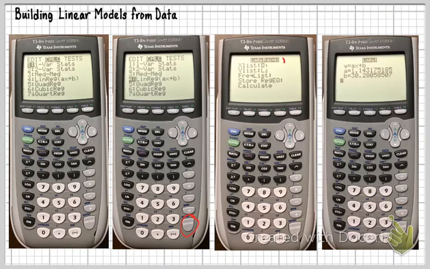And then when I do, this is the screen that comes up right away. Yours might not. Yours might blink this and give an answer, and that's okay. But if it doesn't, this is kind of nice too, because it says L1, L2. It gives you an option to change those if you needed to. You shouldn't have to. I wouldn't worry about that with this class. I have to push enter, enter, enter, enter like 4 or 5 times here. And then I get to the next screen, which is this. Your calculator might give you this right away, which is fine. That's okay either way. Now this is actually the answer to the best fit line.